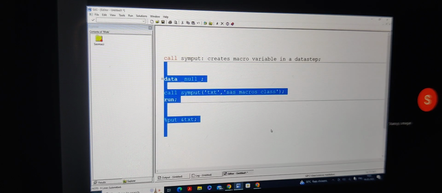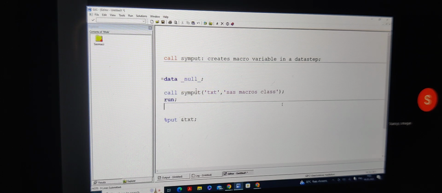What is the point in writing like this? Anyway, the same thing you can also do with %let right now. Even %let is better and easier. If you wanted the same code using the percentage, how can we do that? %let x is equal to the value. This is even better, right? Easy. That is why we should use CALL SYMPUT. Now we use CALL SYMPUT to get a value from a data set.